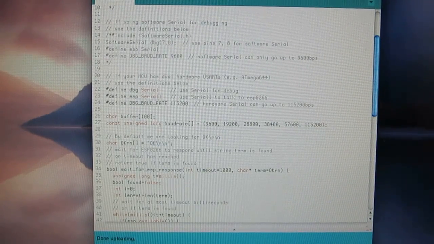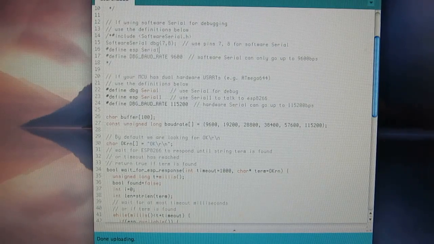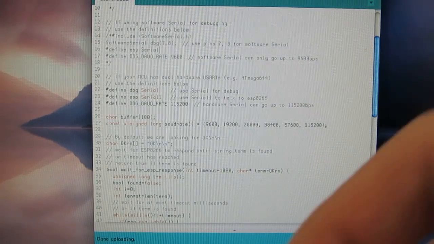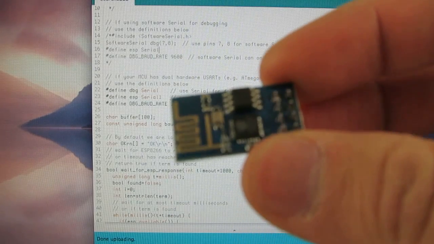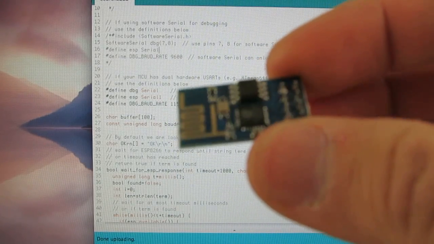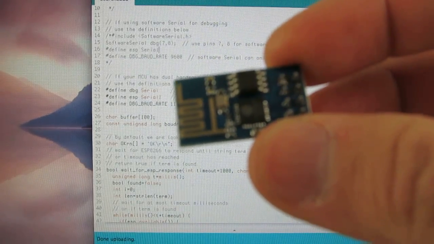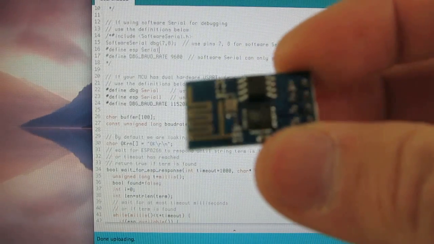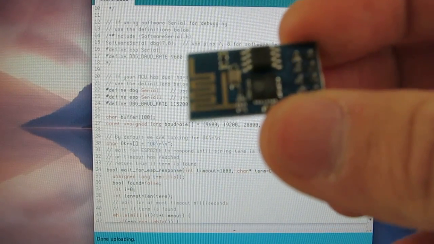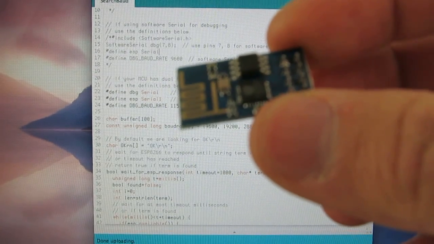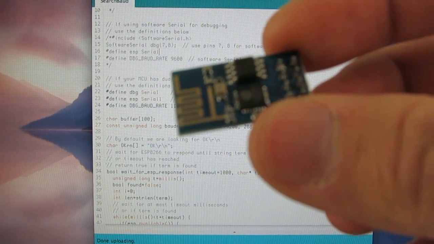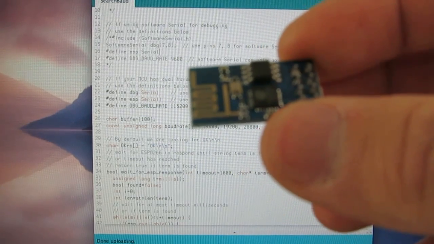The first is a demo that searches for the correct baud rate for the Wi-Fi module. Why do you want to do this? Well, in order to talk to the Wi-Fi module, you need to know the correct baud rate. Often I get confused what baud rate the module came with, and some of the newer ones allow you to change the baud rate, so it's better to have a way to automatically detect the baud rate.